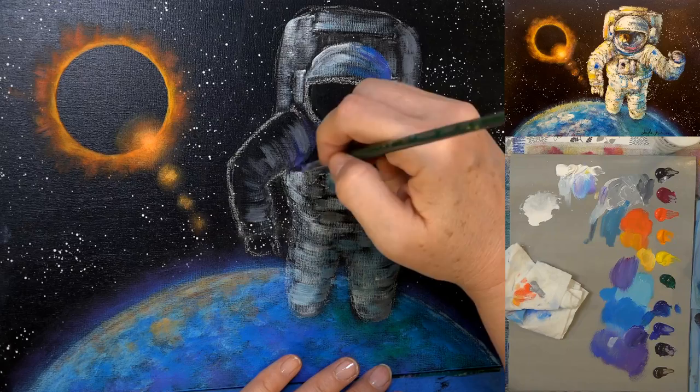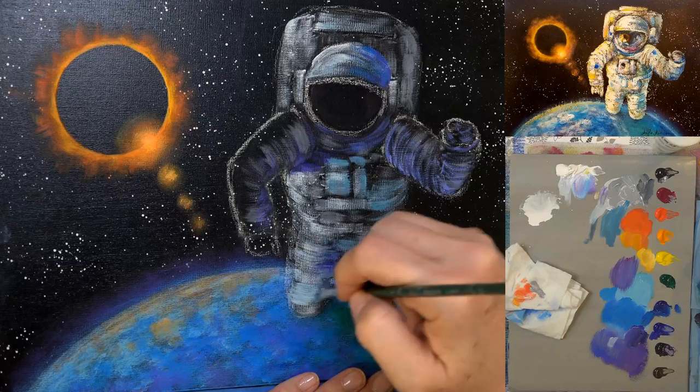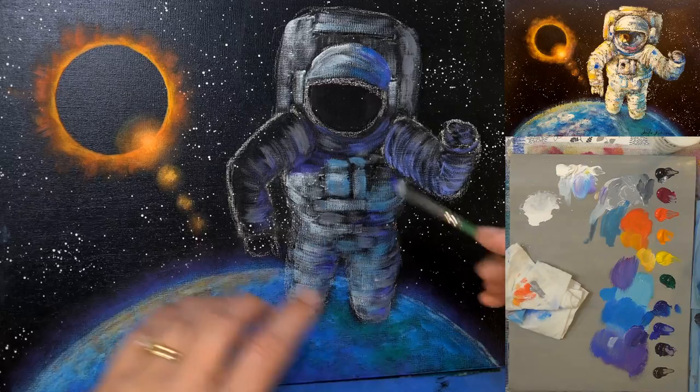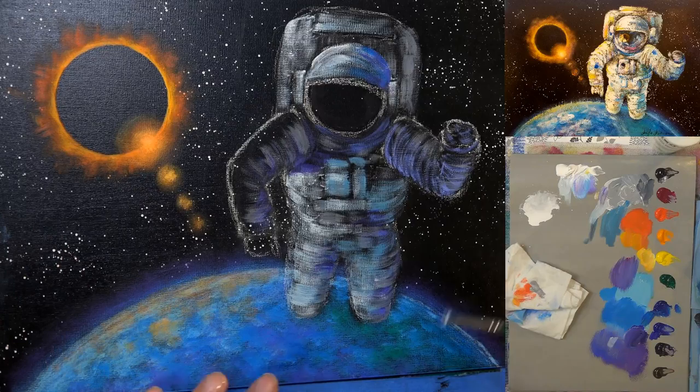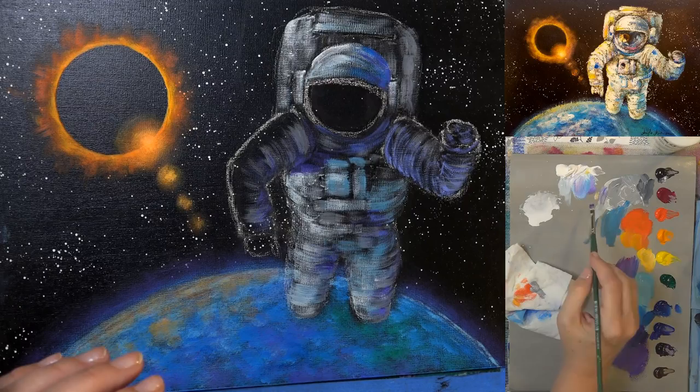So adding some purple there to the underside of the arm here. Let's do some on the inner thigh there and on this side of his leg. And I'm just doing these short little brush strokes. I don't have a lot of paint on my brush, and I'm doing it very controlled, little areas. Kind of like what we did down here. Take your time and build it up gradually. You don't want to cover all of that black up in your first layer, because then you'll lose all the detail.